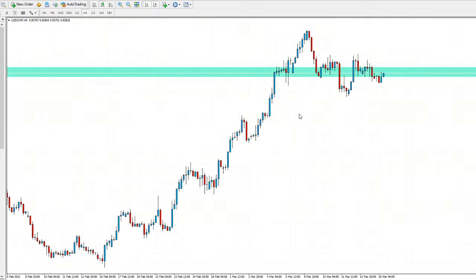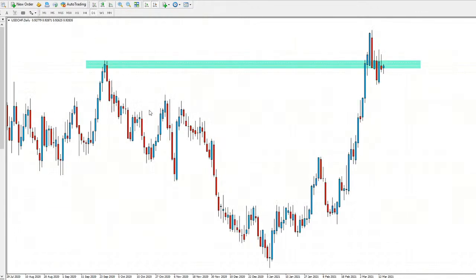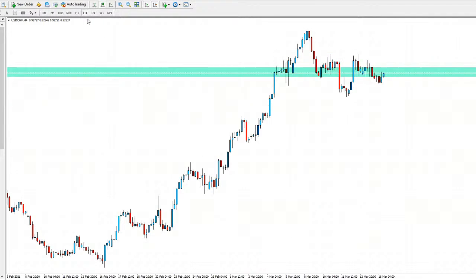USD CHF, for this one, kind of just dancing around this key level here on the daily. So if I jump to the daily time frame, you can see previous resistance here, nice push to the downside, broke above it, then broke back below, indicating a bit of a false breakout there. And now price is kind of just a bit indecisive and trading along this level here for USD CHF.